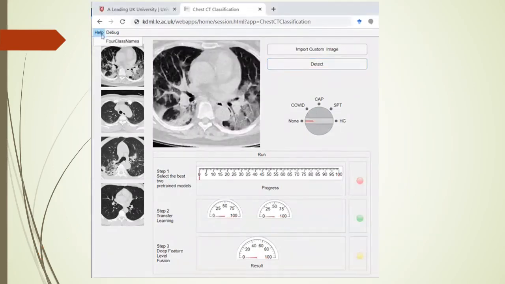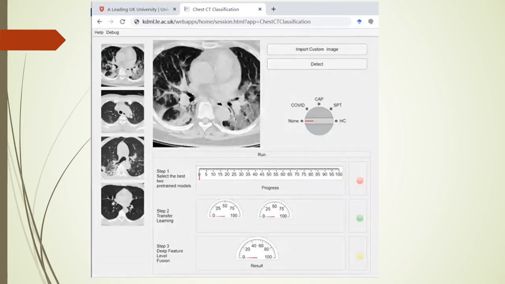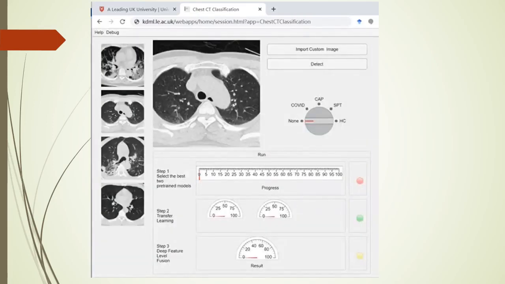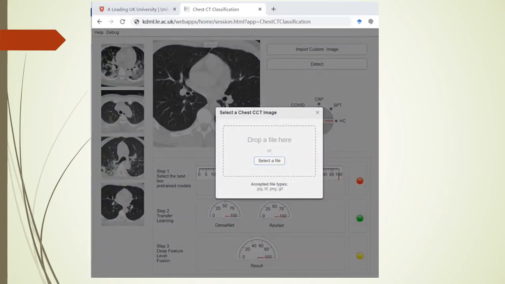So now we can have a look at how this will be run. First, I will click, okay, now it runs. And you can see here, this shows the names of 4 categories. Then you click the thumbnail images, and in the middle it shows the zoomed in, enlarged, fine detailed image.